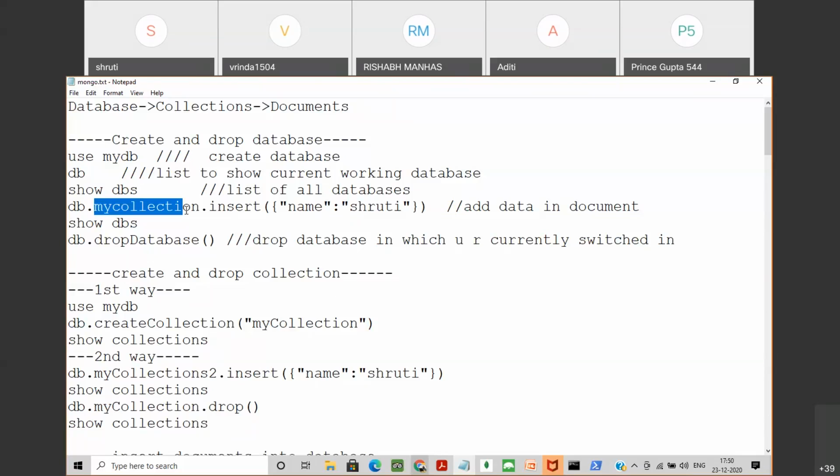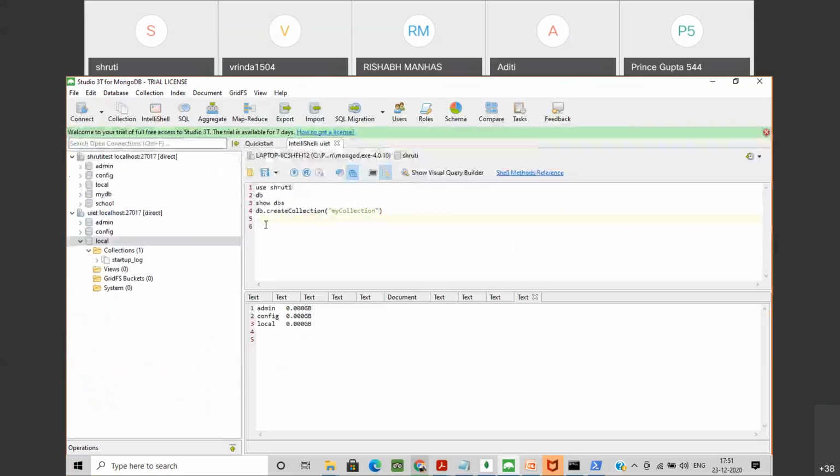When you write create, you will get the suggestion for how you can write it. So createCollection you have to write, and in the round brackets you have to give the collection name. Because this is a string, you have to give it in double quotes. So here I am creating the collection with the name mycollection, but you can use Vadva or any other name, your name for the collection, that is for the table. Okay, so let me just run it.